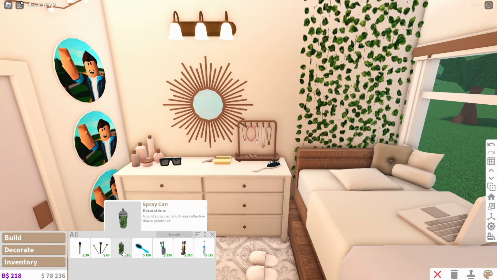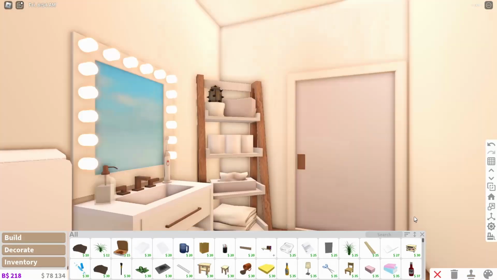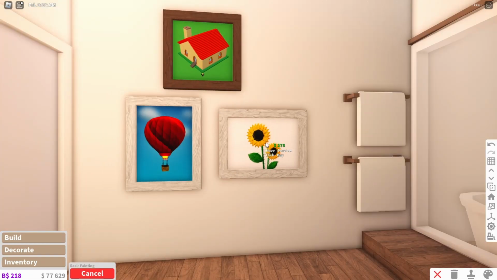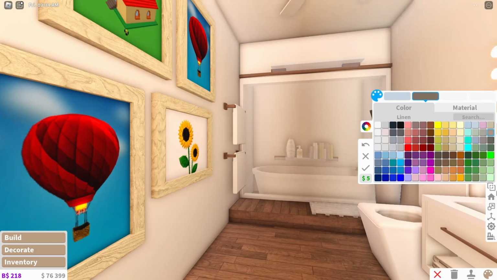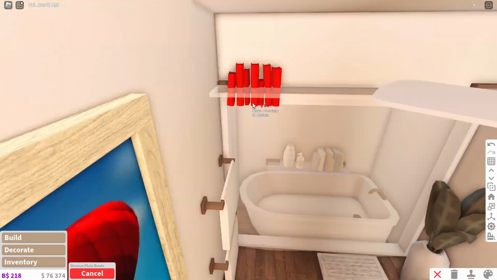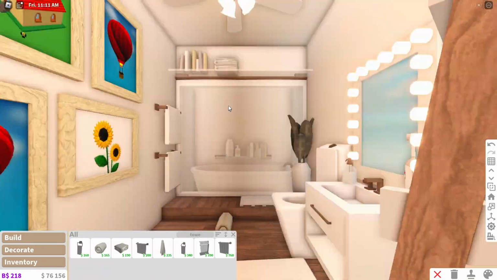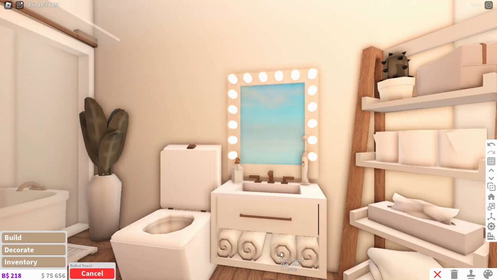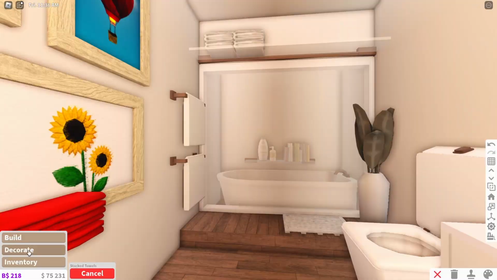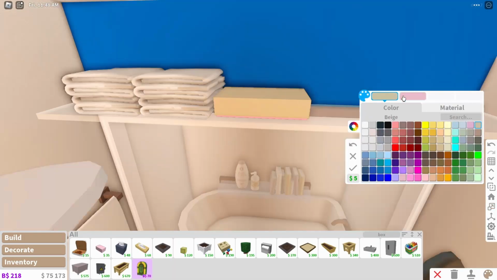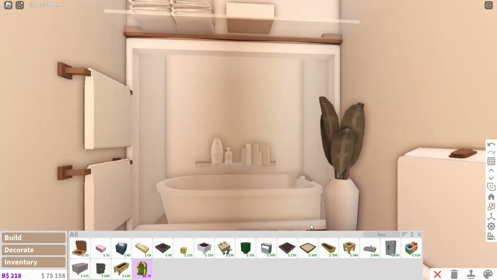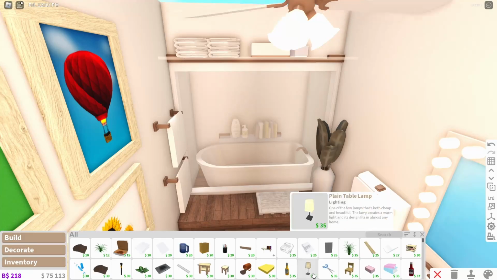Just the other side of the wall is really plain. I tried paintings. This probably frustrated me the most. I added some shelving above the bathtub to fill up some space up there. This bathroom is probably one of my favorite bathrooms I've ever made. At first, I was a little skeptical of the dimensions of this bathroom. I didn't think it would work out as well as it did, but I honestly love it.